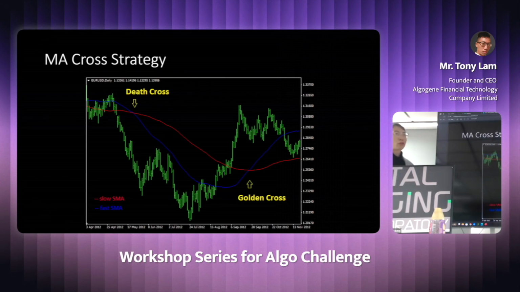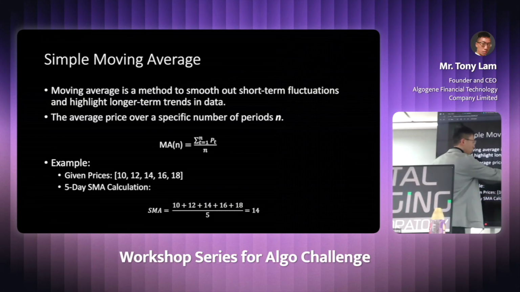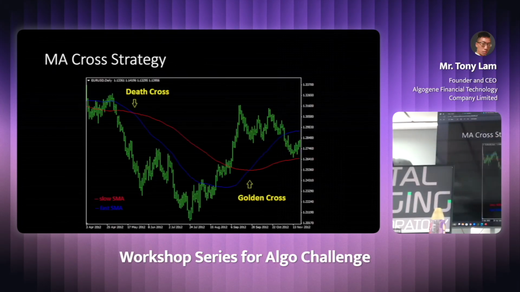So the idea of the moving average cross strategy is like this. We can create two simple moving average lines: a fast line and also a slow line. Let's say the fast line we set to a period like 7 days, and the slow line we set to a period like 40 days. Usually, when you set the number N to a high number, the curve that you see will be more smooth, just like the red line here. We set the N to be a high number, the curve will be more stable.